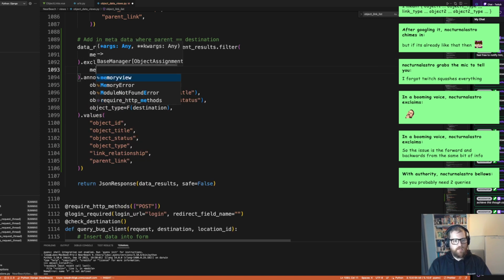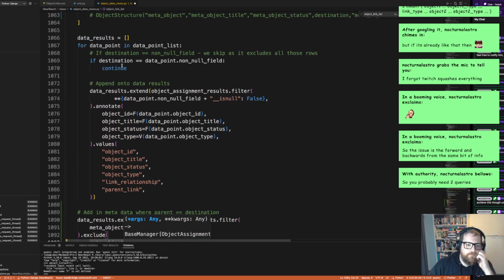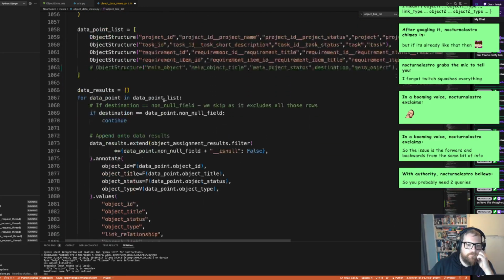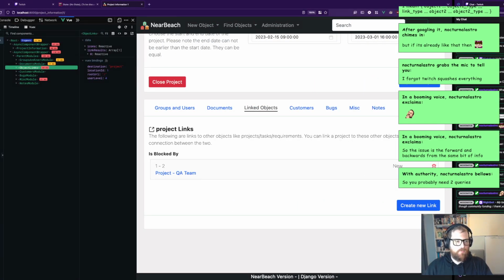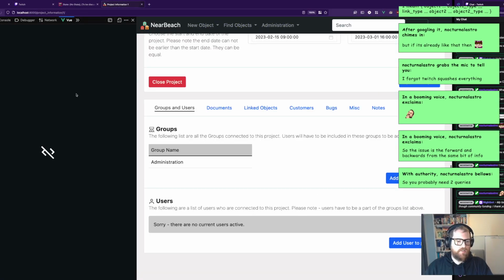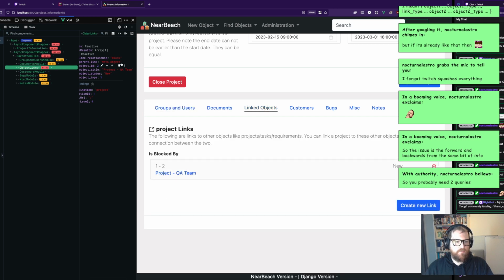And exclude where meta object equals location ID. Right, wait a couple of seconds, hit refresh. Click on this, click on this. Parent link is meta object. Project is QA team. Object type is 1.